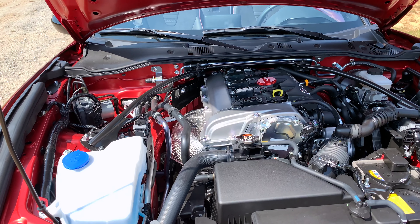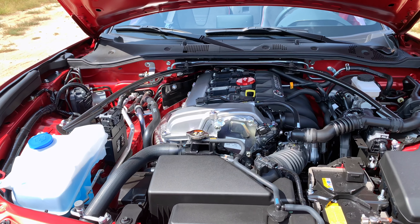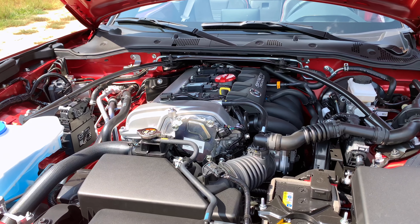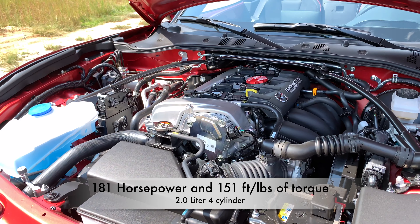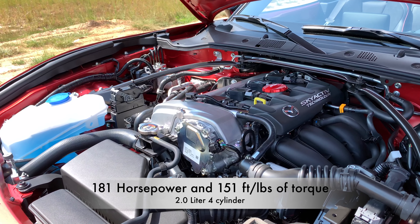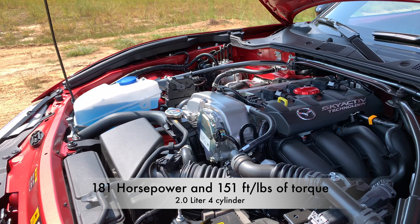Before I go into the actual numbers, here's a little warning: in a world of 300 horsepower Toyota Camrys and 800 horsepower Dodges, these numbers are cute in comparison. But as I said, numbers mean nothing. Powering this is a 181 horsepower 2.0-liter naturally aspirated engine, overhauled last year to provide much needed power but more importantly, much needed soul. The 2.0 now comes alive in the upper rev band and sounds utterly fantastic. From there it's bolted to one of the finest manuals available today, sending power to the rear wheels with an LSD.